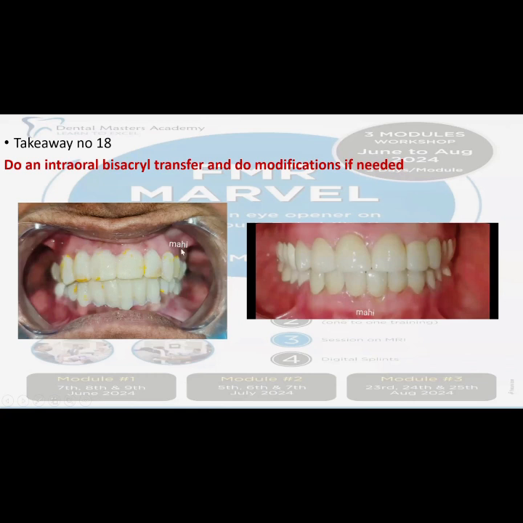You have to again do modifications, do the corrections, finishing, polishing everything, and then send the patient if the patient wants to walk away with the ProTemps. What I do is I don't let the patient walk away for too long with ProTemps because I don't believe in ProTemp dealing with the soft tissue. I want the soft tissue to be healthy. So what I do is I stage the patient for my tooth preps within 48 hours. I ask the patient to come back and we start with the tooth preps.